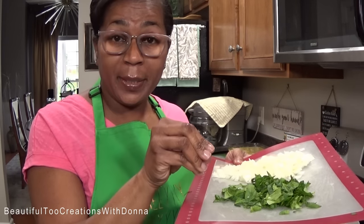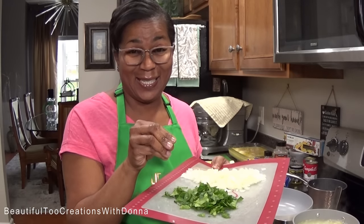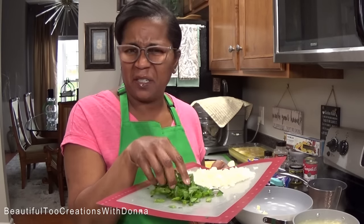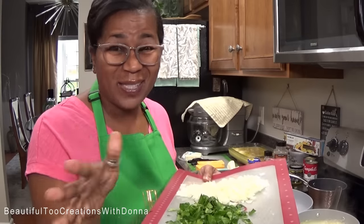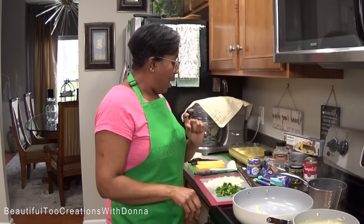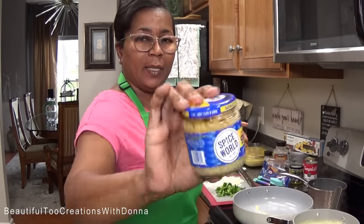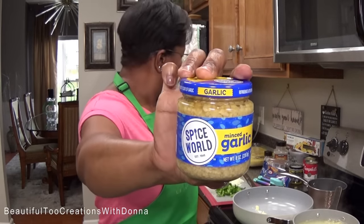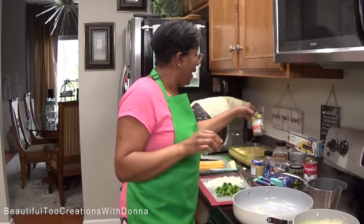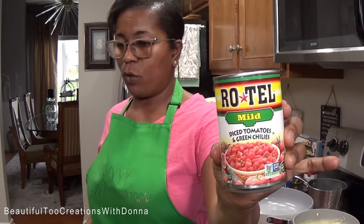This was just a little bit of spinach that was in the refrigerator on its last leg, or shall I say last leaf. I just decided to cut a little bit up so I can get a little bit of greenery in there. Y'all, that's all. Totally not necessary. I'm going to add a little bit of garlic. And then I'm using one can of these mild diced tomatoes and green chilies by Rotel.